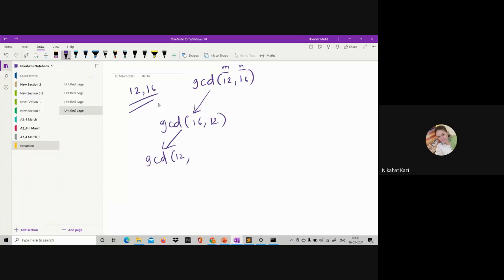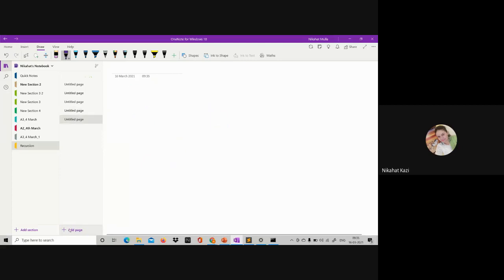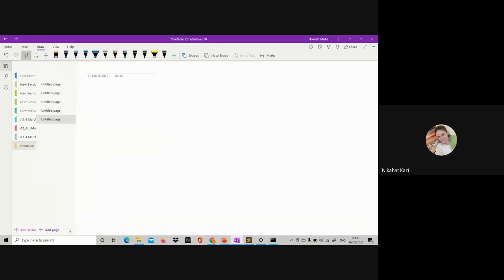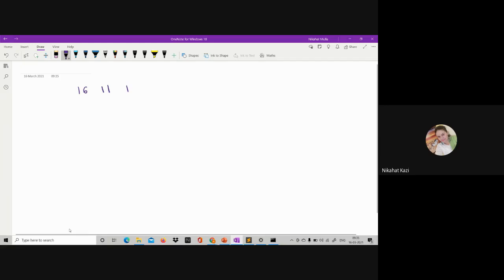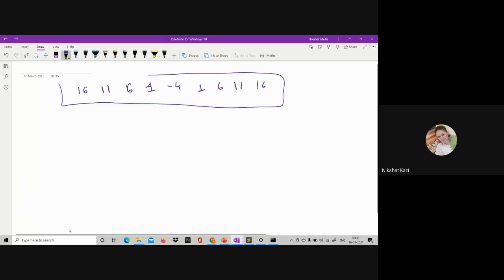Okay, now you have this pattern. I'll add a page here. You want to write a program to generate this number pattern, but without using a loop, that is, using recursion.